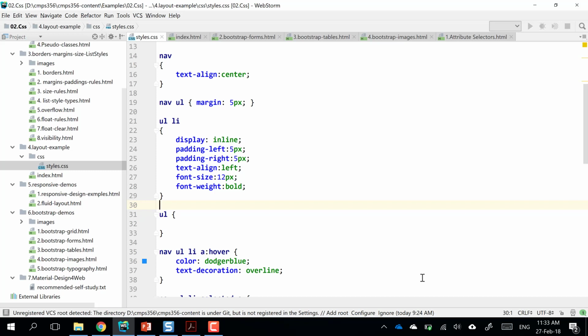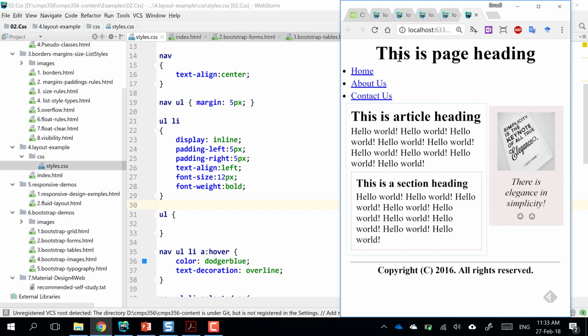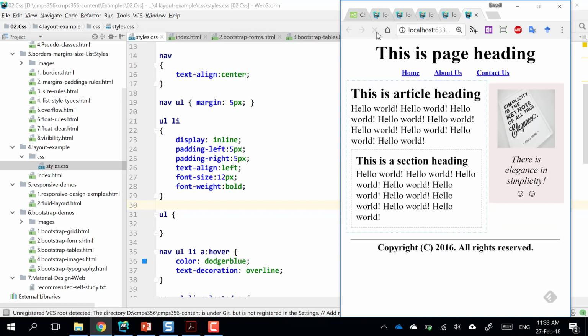Then I want some padding left. The padding is basically empty space before the element, on the left of the element. What's the length of that empty space? 5 pixels. And I also want some padding to the right, 5 pixels. This is why you see these 5 pixels between these items, 5 to the left and 5 to the right.